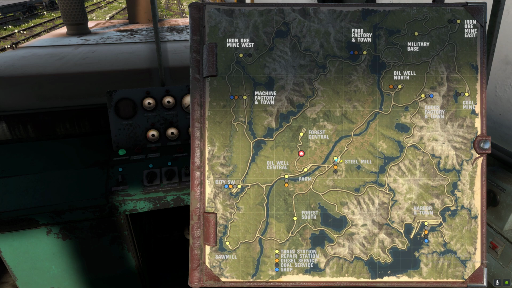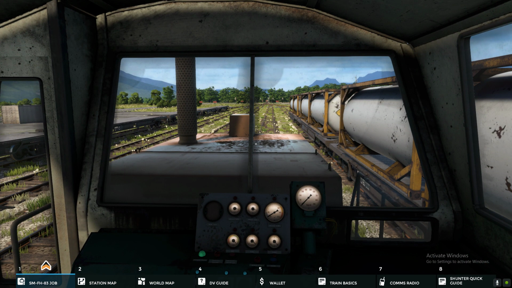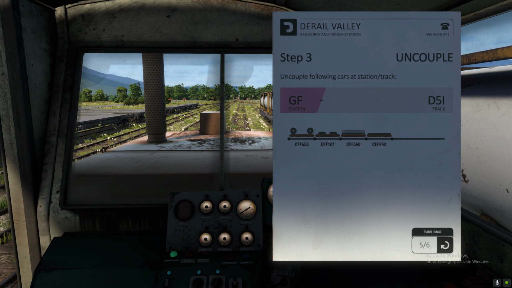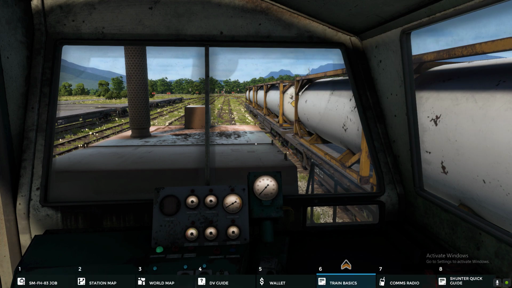So we have one left, and then one right, and that'll bring us to goods factory in town, and from there we decide on where we gotta go. So it wants us to go to GF D51, so let's just go ahead and give that a quick glance real quick, just a little heads up. Nope, wrong one. Where is it?